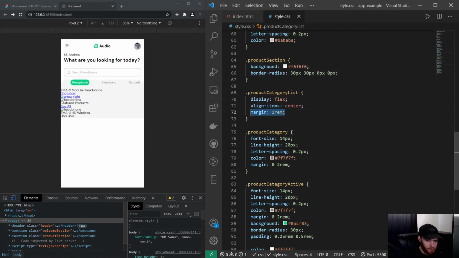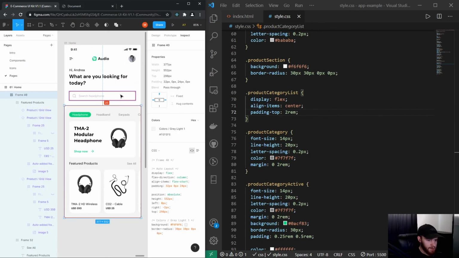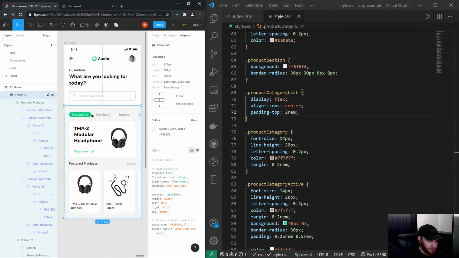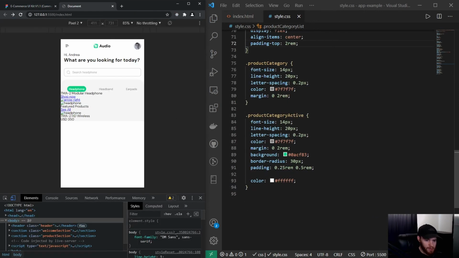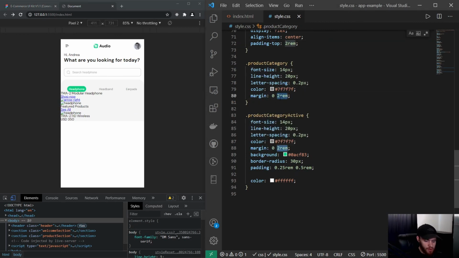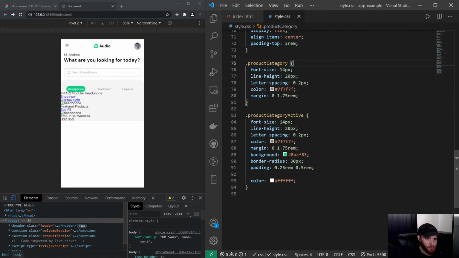I will give it a margin top of 2 rem. I think it should be padding actually. Yes, there we go. So now we got a little bit of distance between the top of the card and these product categories. And again, it seems that they're a little bit closer together, which you can, by the way, fix. But the idea is more to get you used to doing HTML and CSS, and it doesn't have to be pixel perfect for now.